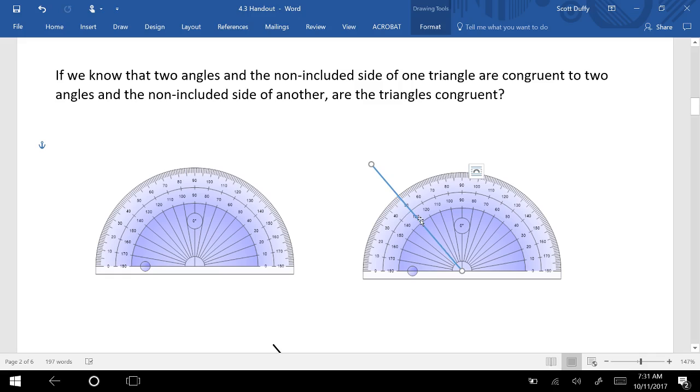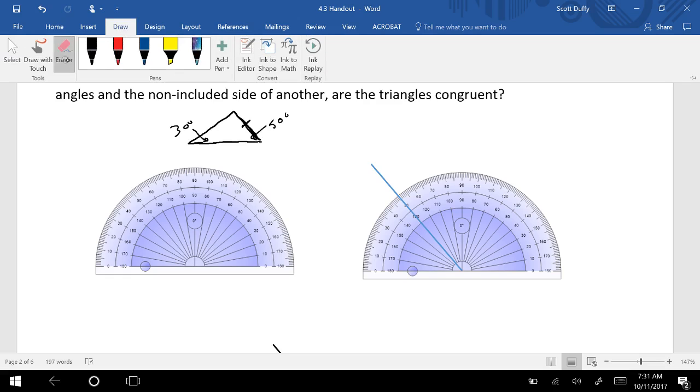So we are given this side length going like this, and then we want to make a triangle, let's say with 50 degrees in this corner, and let's say maybe 30 degrees in the lower corner. But I'm not given this side length and I'm not given this side length. All I'm given is this. So I'm going to have to work around and kind of move this around and this around so that it fits at 30 degrees and 50 degrees. You'll see what I mean in just a second.